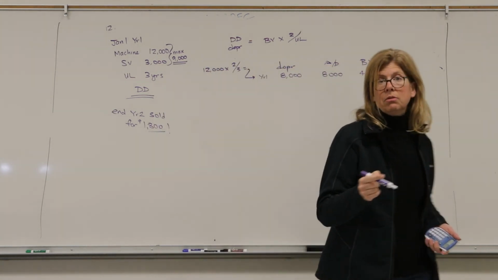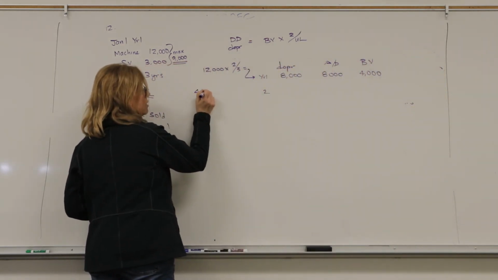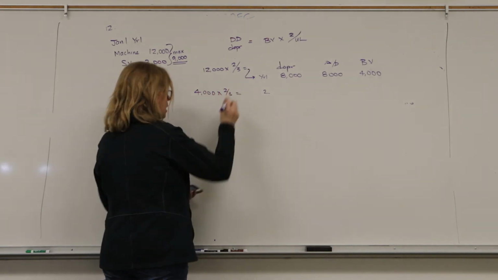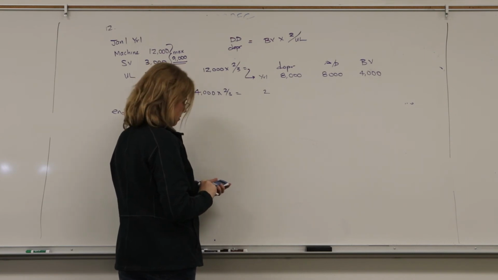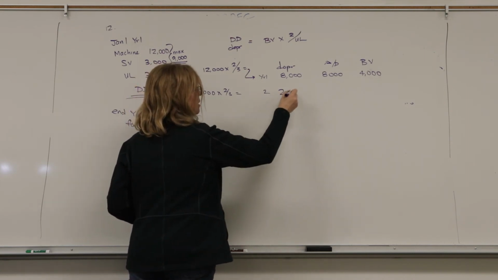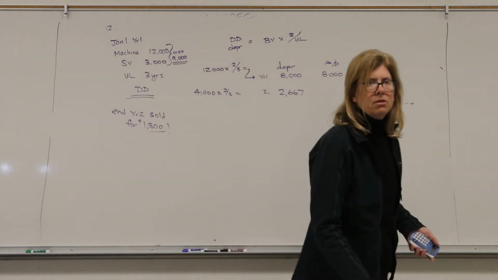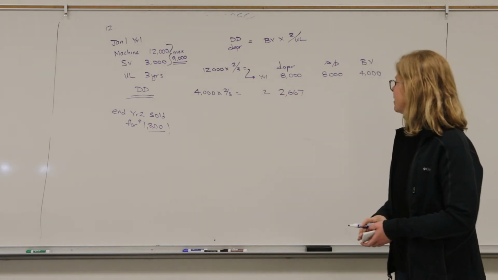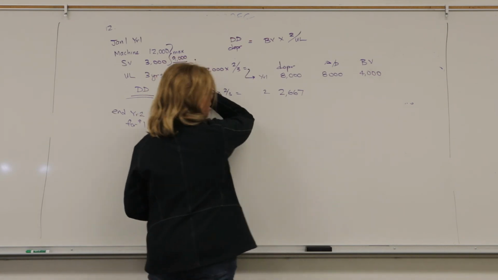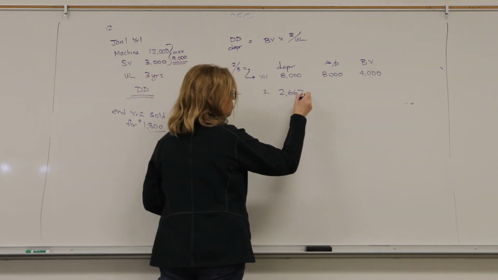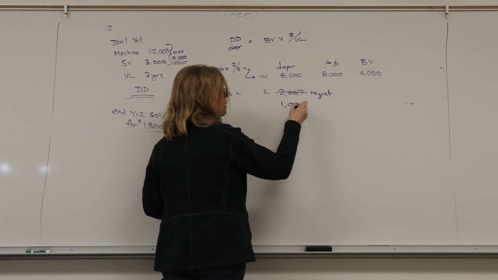We come into year two. The formula says you take book value, which is now $4,000, and multiply it by 2 over useful life. When I take 2 divided by 3 and multiply by 4,000, this gives me, rounding, 2,667. Can I take this amount of depreciation? Nah. These are the ones I love to ask, by the way. No, because the maximum I can do is 9,000. 2,667 plus 8,000 is more than 9,000. So we reject.